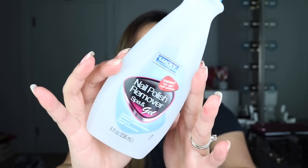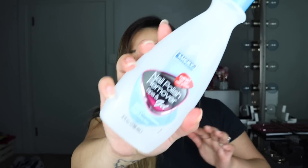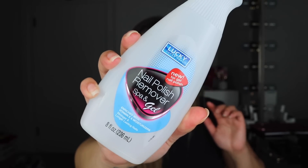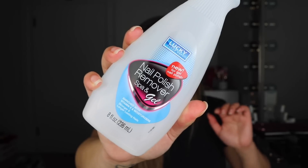Guys, this is amazing — I only used one cotton ball for all of my fingers! This is insane, I'm so impressed. Buy this, okay — buy it! It's so freaking good. I actually saw just a couple of these left at the very back, but if you can find this at the 99 cent store, definitely go ahead and grab it. You can screenshot this and show it to whoever is in charge there. This is definitely something I would buy from now on, and it smells good too.